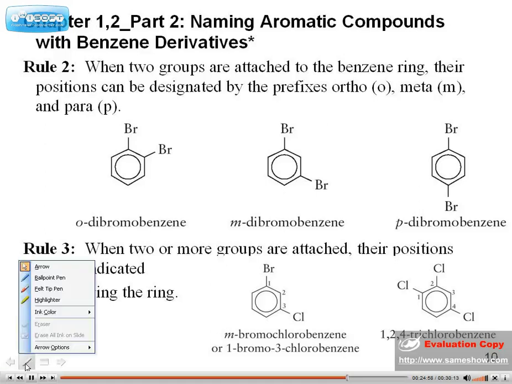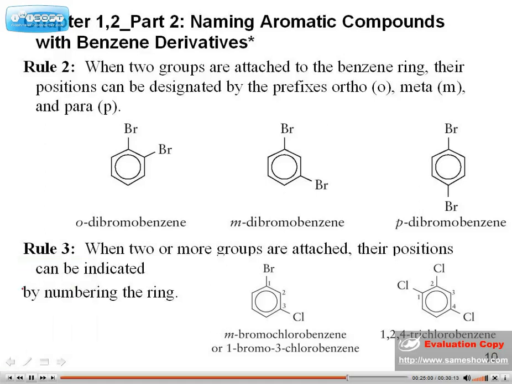Now, we have another way of naming, and scientists get lazy. If we know we have two branches, such as you see here, instead of calling it 1,2-dibromobenzene, we might call this ortho. Ortho means that the branches are close together.